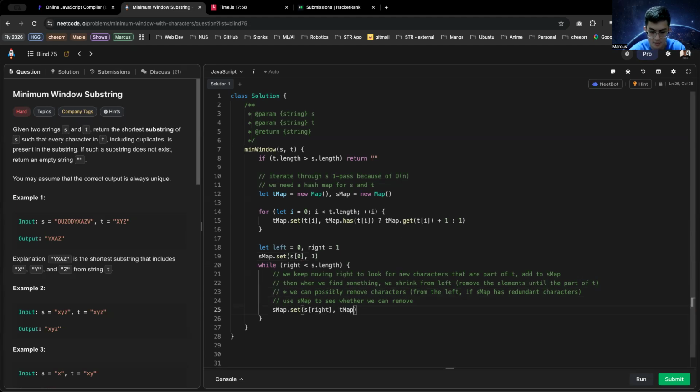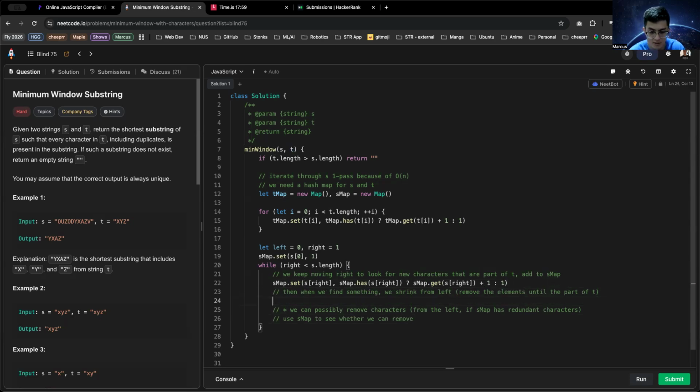Then T map dot S right question mark T freq, S map dot get S right plus 1 or 1. Okay. So we keep moving and then we add to the S map.